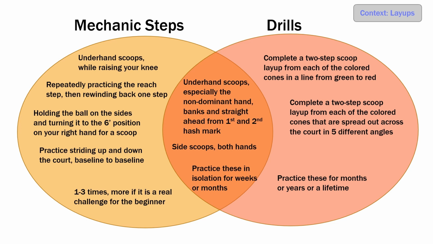On the right, we have 2 typical drills, one where we set up the colored cones and increasing distance from the basket, and the other is where we set up the cones at 5 different angles of approach for our scoop layup. Now this always depends on the needs of my students, but I would start off the first lesson by going over all 4 of the mechanic steps on the left side, and starting to do the mechanic steps in the middle, and maybe do the first official drill with the colored cones and a line in greater distance.